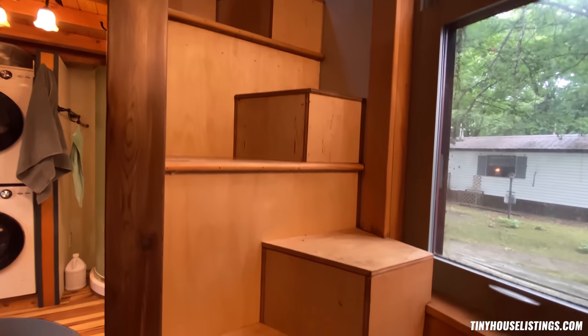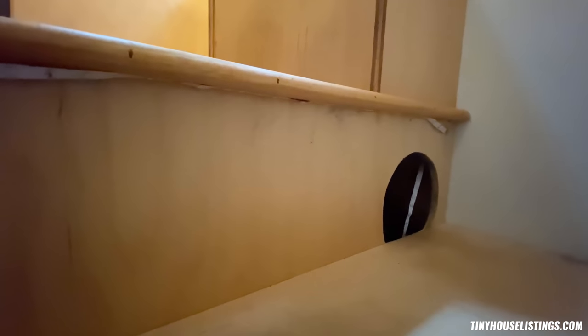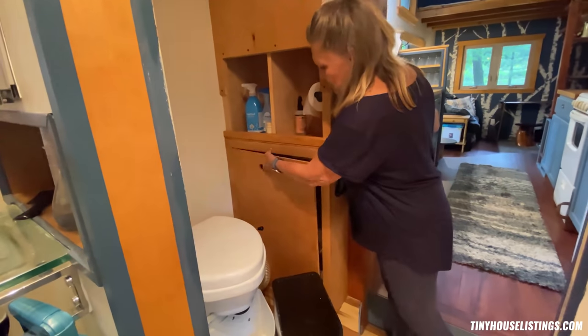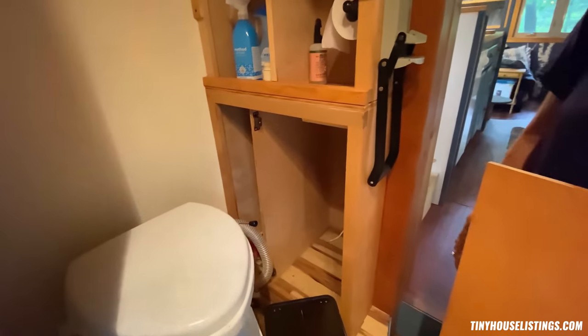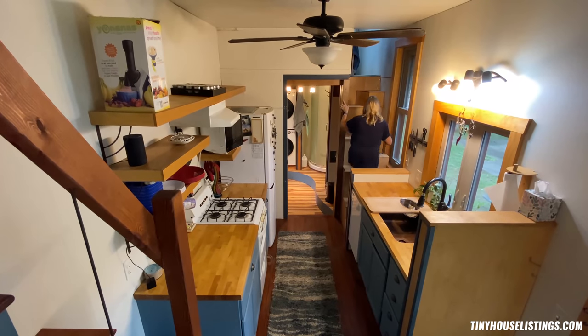Another hidden feature of these stairs is a hidden cat box. My daughter wanted a way to hide the cat box, so we built it into the stairs with a little hole for them to get in. We made it kind of a maze so that they'd wipe off their feet before they got out. And you come to the back of the stairs by the toilet, take off that storage, and the cat box sits right here, so it's easy to clean out. This one's easier to walk up.